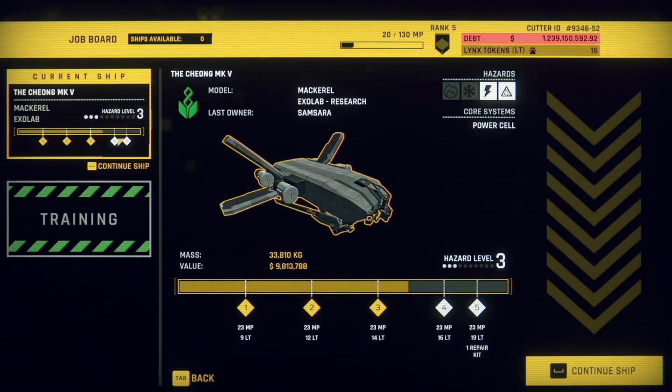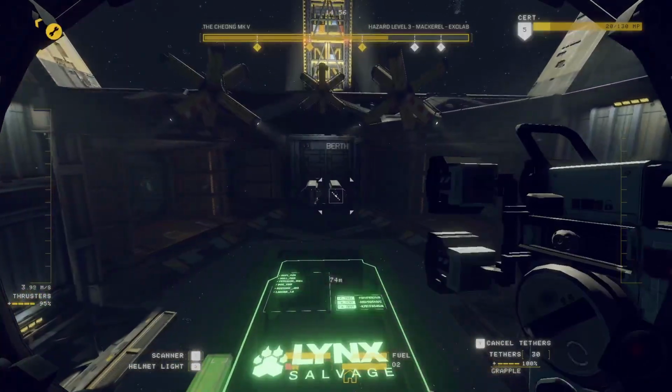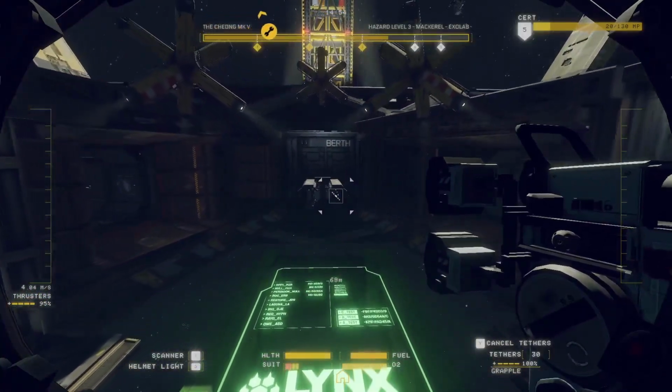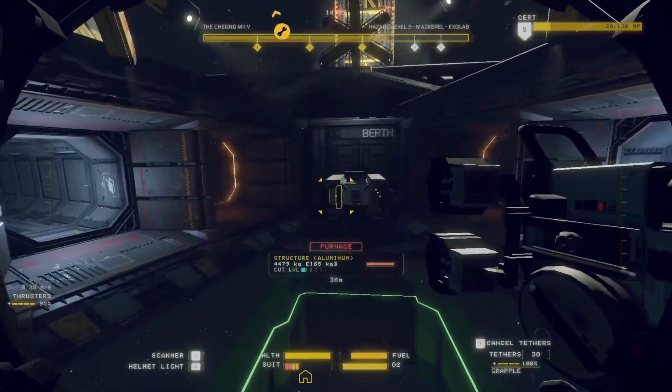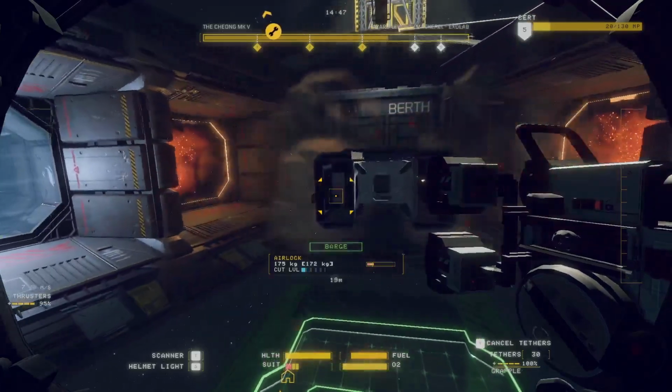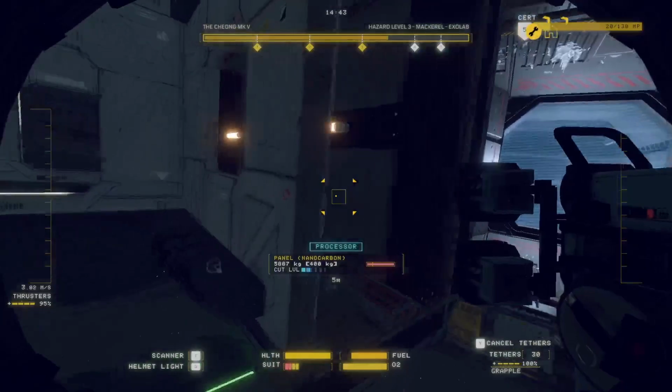Are we gonna do training now, or can we continue with our ship? I can continue with our ship. Let's continue for now. Finish this up. We're now faster than ever. Also, we got 30 tethers now, which is good. Usually they don't refill, but they did just now because we upgraded them, so that's why they got refilled.